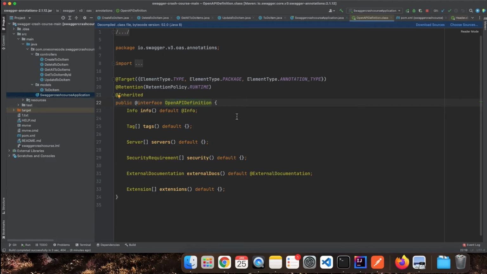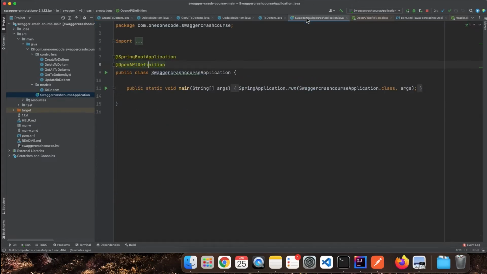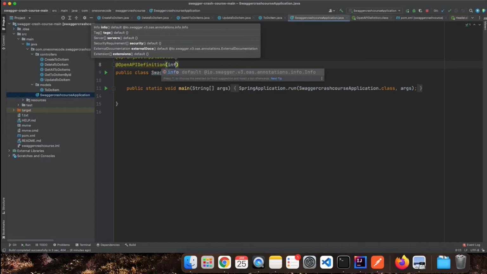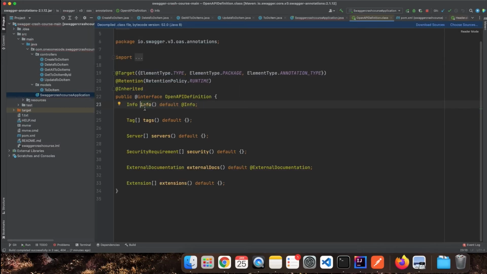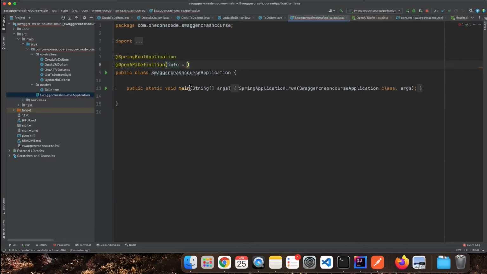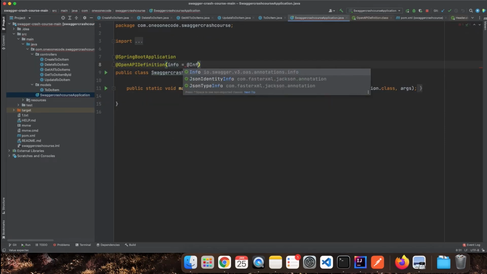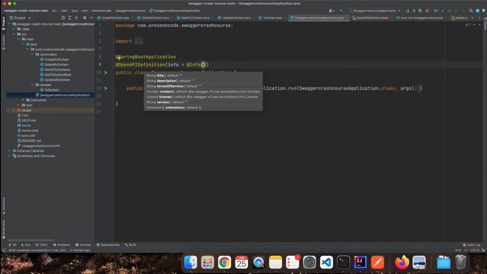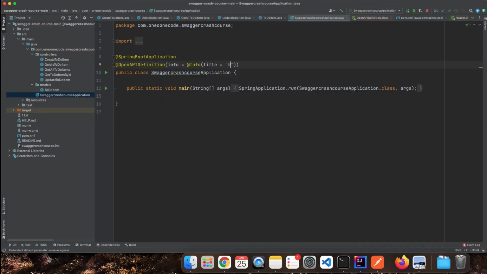We're gonna focus in this course only on the basics because it's a crash course, and we're not gonna go into details one by one on these attributes. So as we said, OpenAPI definition, we open brackets. The first thing we can define is the info tag, and this is the info, the same in here. And this info will take an info interface or annotation. Inside this info, we can define the title first, which in our case here, let's say we call it to-do project, to-do items project, for example, or API.